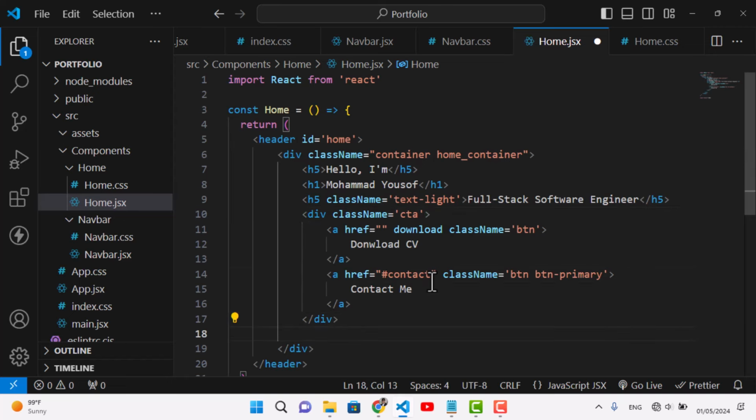So I have copied the image and pasted it inside the images folder inside the public directory. Inside the public images, we have these images that we will use inside our portfolio. So let's first of all import the first one. To import it, let's write import me from images slash me.png. Let's now print it.